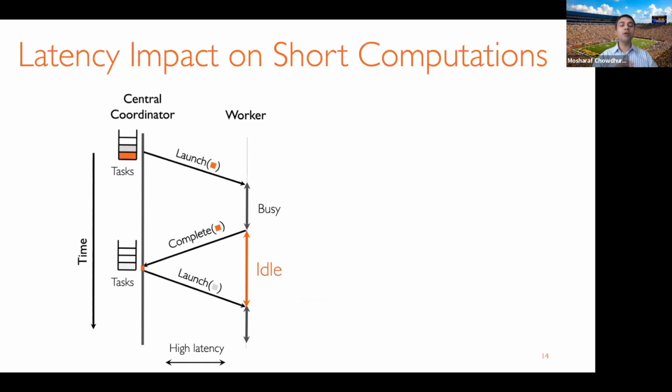So to give a quick overview of how things work in a typical distributed data analytics and learning framework, there is often a central coordinator, and there are a lot of workers, and typically these things would have been in the cloud. The coordinator has a lot of tasks because it's now trying to execute things. Workers poll for tasks, and tasks get launched. They do some work, and when they complete, they go back to the coordinator. They poll for more work, and typically this idle period should be very small, and that is true in the cloud because the RTT within the cloud would be extremely low latency.